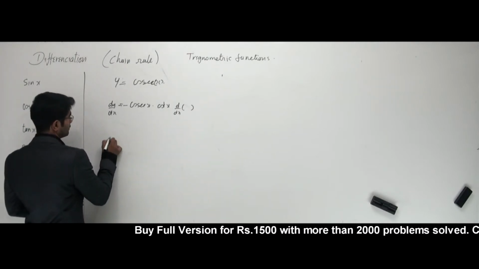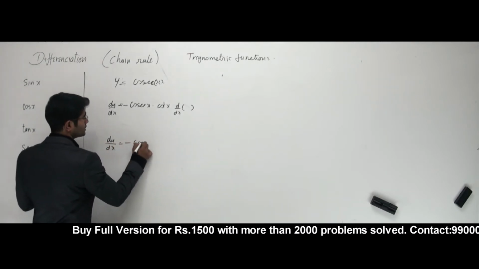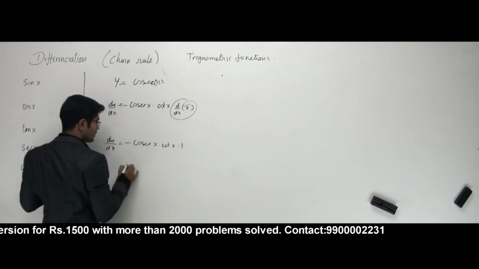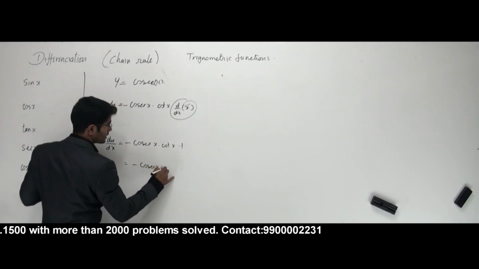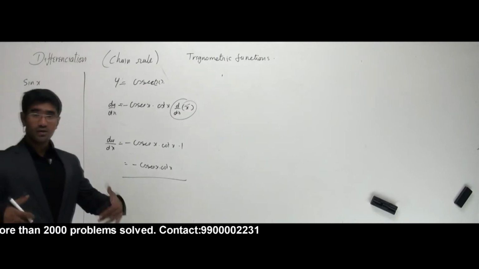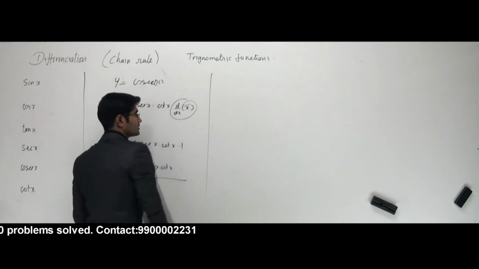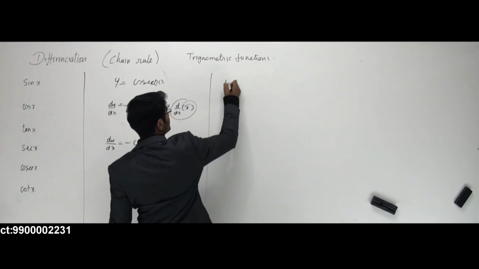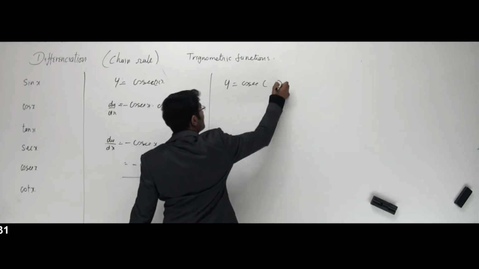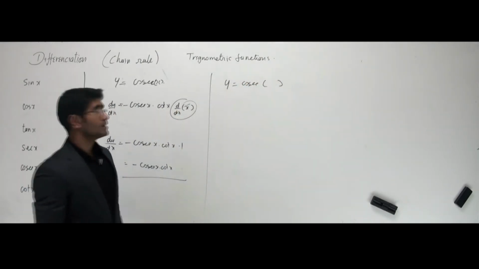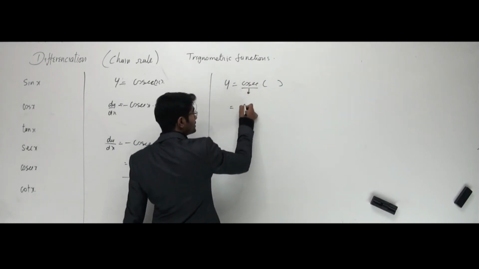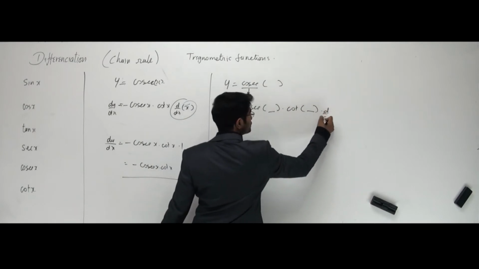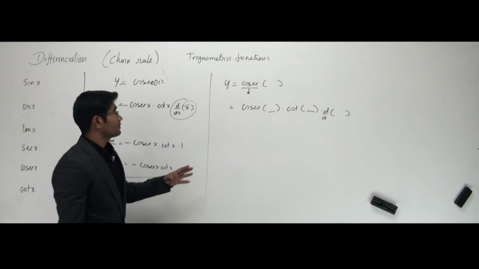Now let's go ahead. I can see that dy by dx would be equal to minus of cosecant x into cot x into this guy, which would be 1. So that is minus cosecant x into cot x. So can I write the more general formula which we have developed this time? This you don't find in books or anywhere else. This is a simple technique that Open Minds have developed for you guys. Let's say y is equal to cosecant of a bracket, a function, something else. So how do you differentiate cosecant? It goes like cosecant into cot of that bracket into differentiation of that bracket.